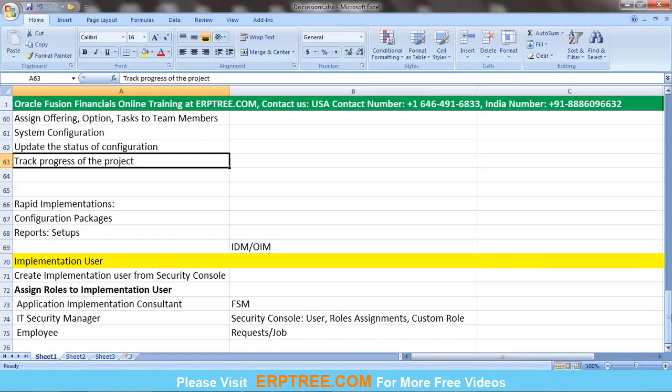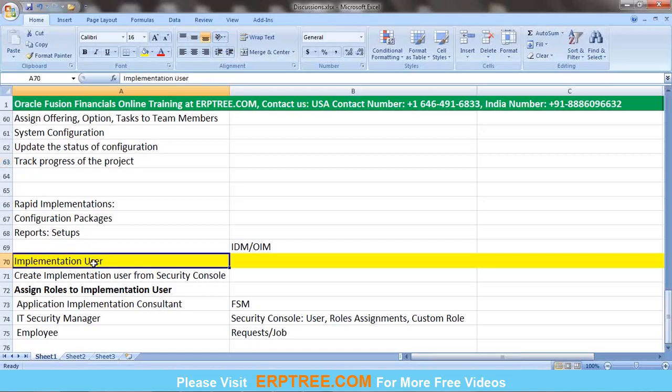So are you going to create a user ID? Yes, we'll create our own user. Hopefully you will share the link about the user ID.